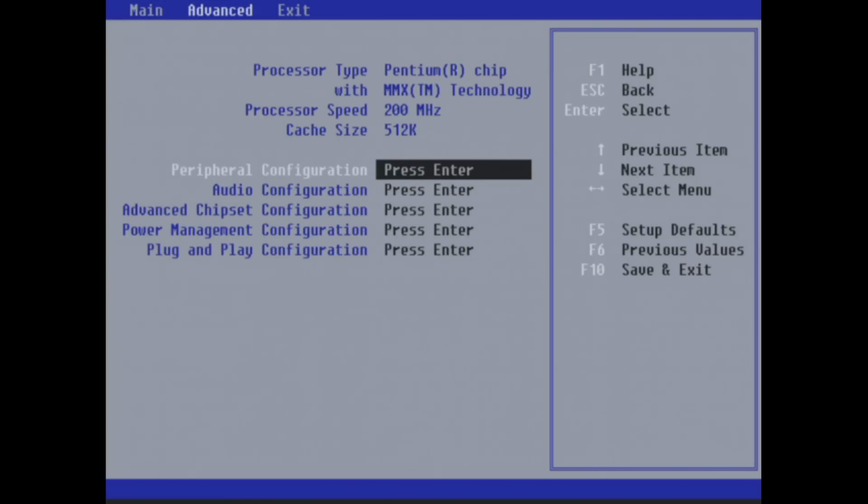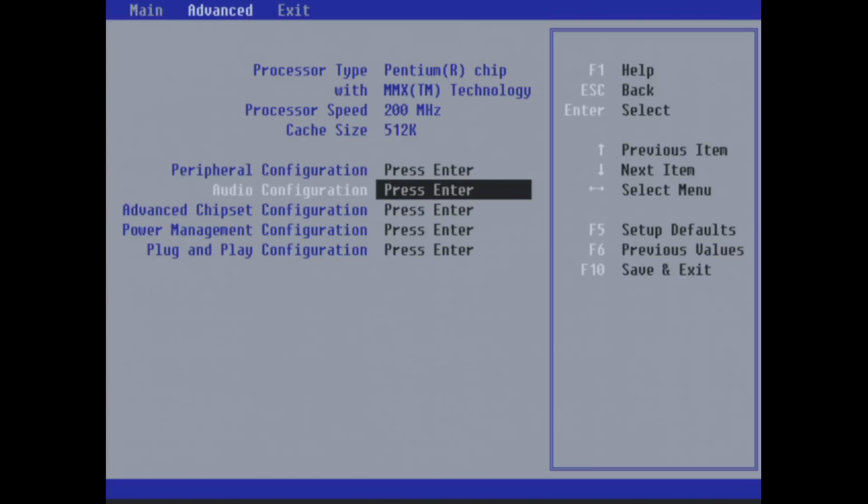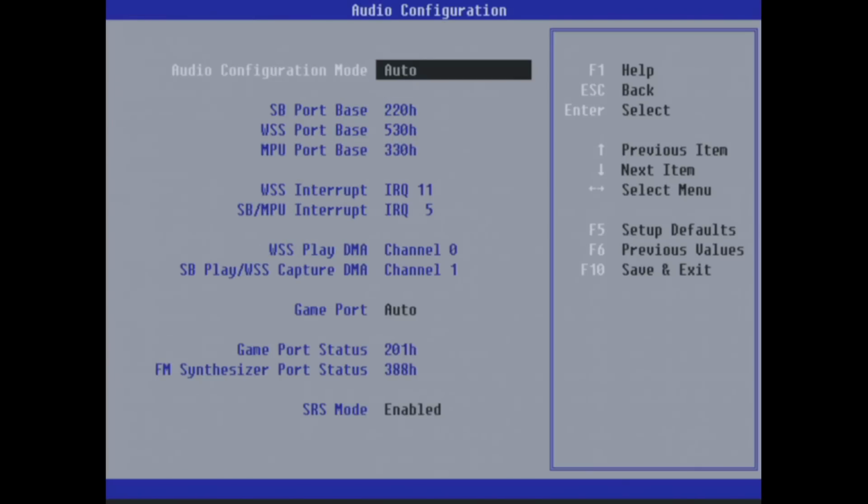But right here under Advanced, just a few options here. One that caught my eye was audio. So right from the BIOS, you can go into the audio, and if you need to adjust things like the IRQ and DMA and port address for those onboard Yamaha chips, you can do that very easily through the BIOS.